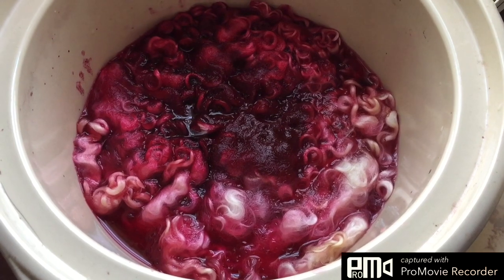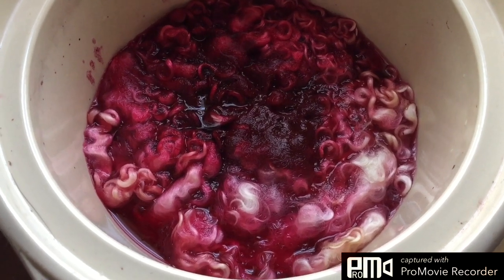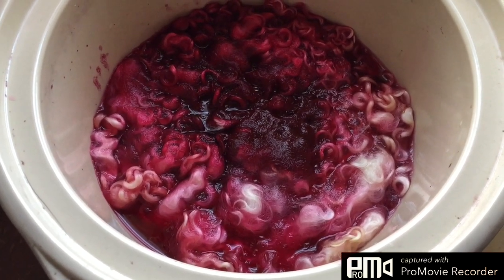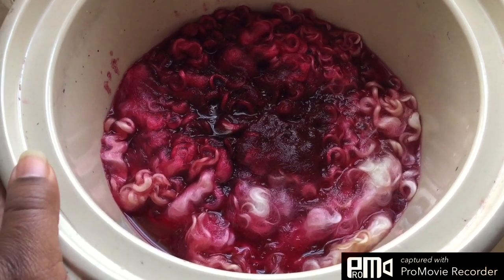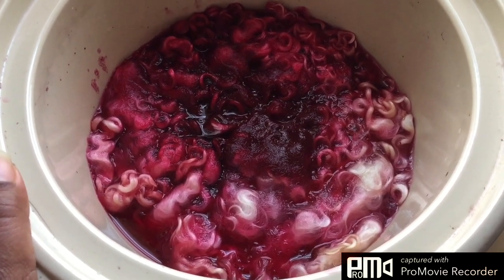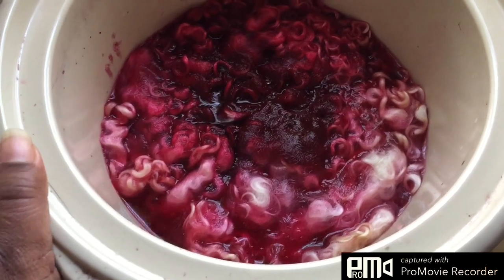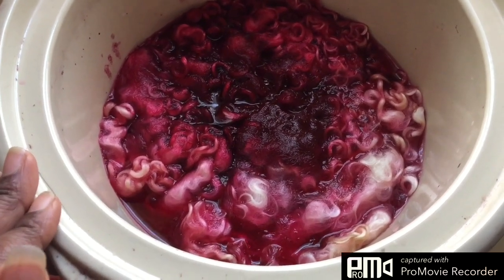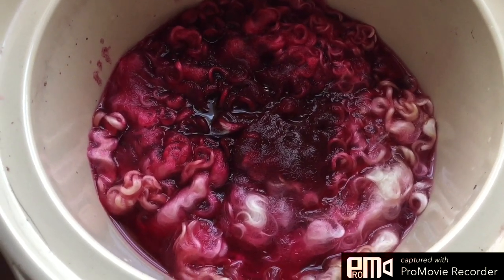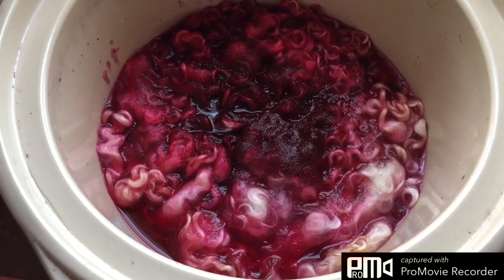I'll be back in a while after this is all done. I'm going to turn it up to high. I don't actually know how hot this crock pot gets — as soon as I find my laser thermometer, I'll find out. But I've never seen this pot boil, so I think at most it's probably 180 degrees Fahrenheit. I'm going to leave it on there until the dye exhausts, probably about an hour. One of the things I love about crock pots is I can just put it in and walk away — though I've left the pot on overnight and kind of burned my fiber, so don't do that.